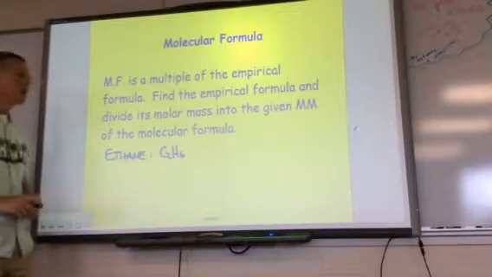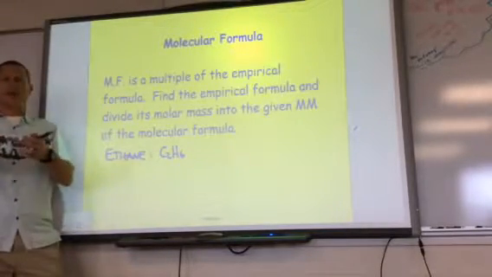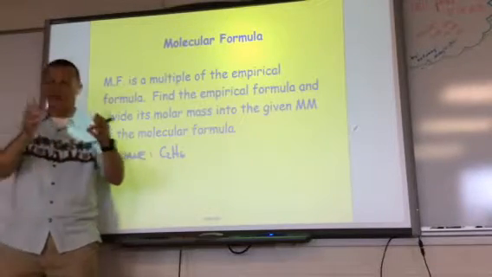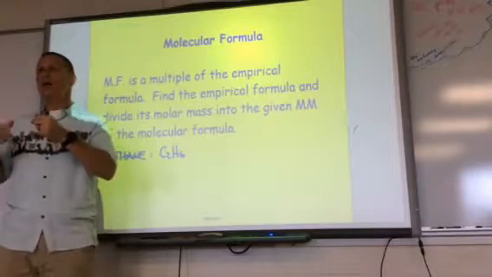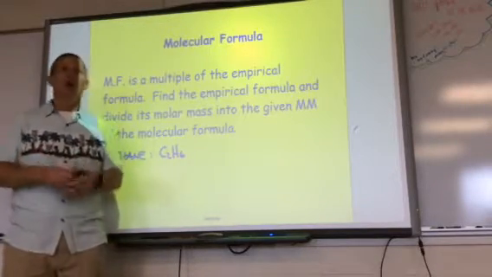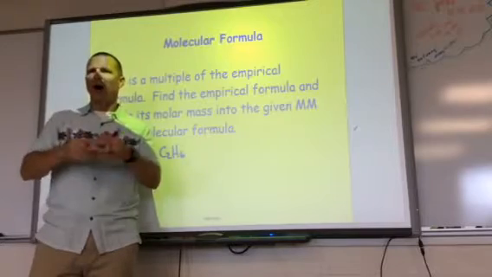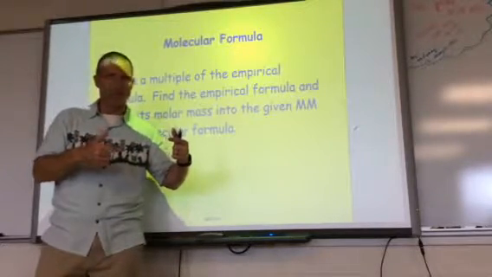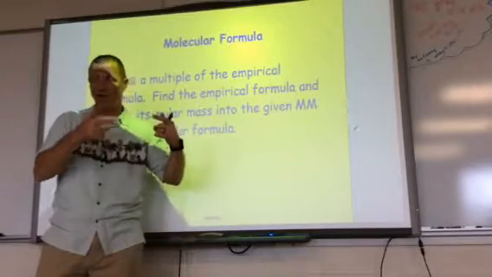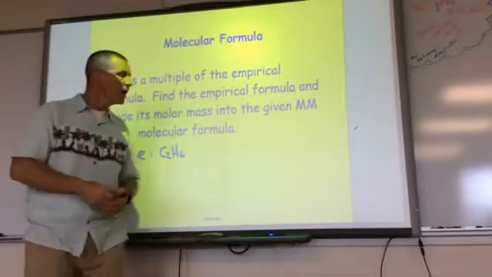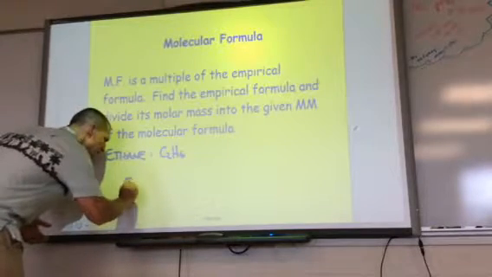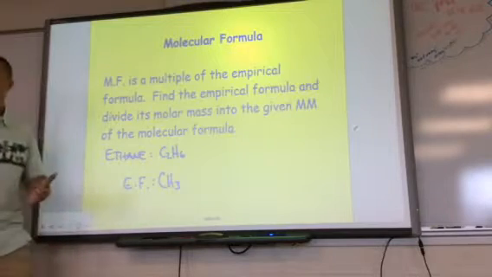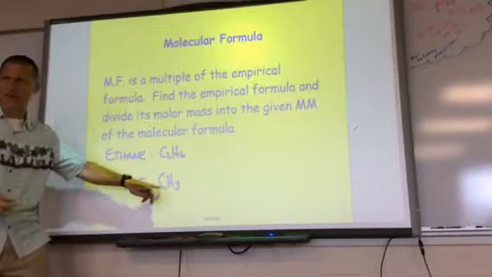That's ethane. If I gave you an empirical formula problem describing this, and I said it's a certain percent of carbon and a certain percentage of hydrogen, what is the formula for this compound? When you use the process of converting to moles and dividing all of them by the lowest number of moles, you know what I'm talking about, right? How to find empirical formula? You divide all of them by the lowest number of moles, it gives you the mole ratio. The empirical formula process would give you CH3 as the formula for ethane, because this is the lowest ratio.